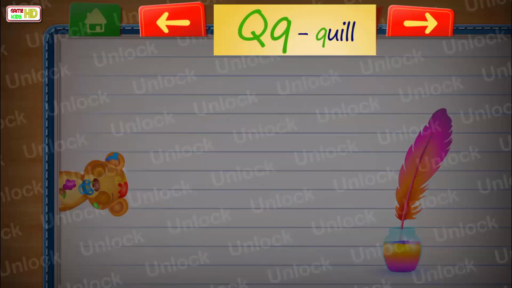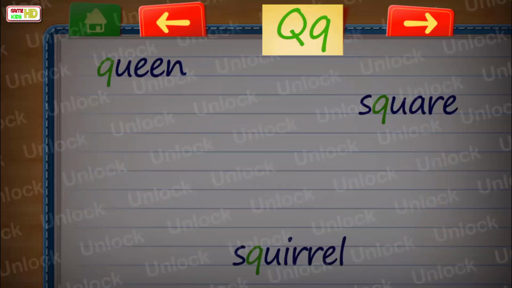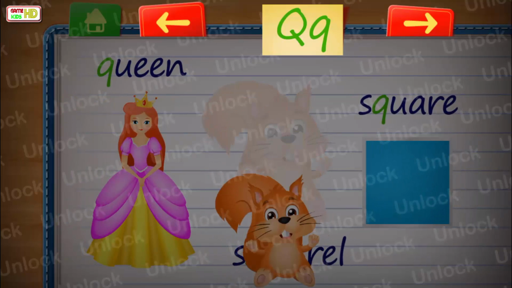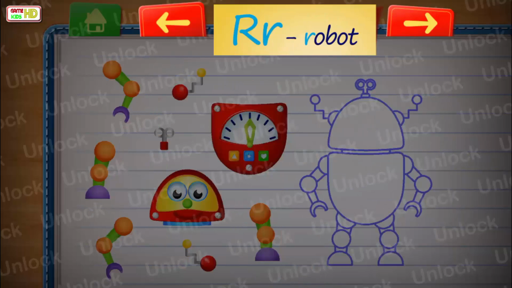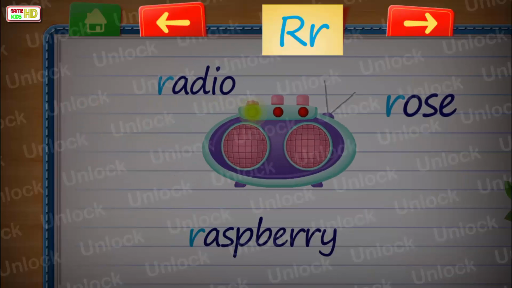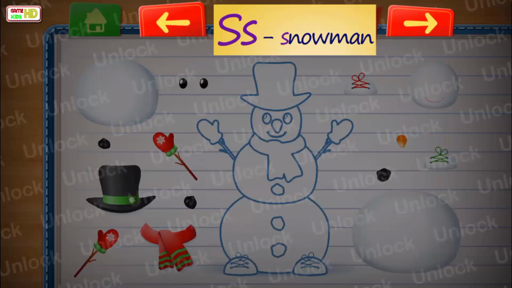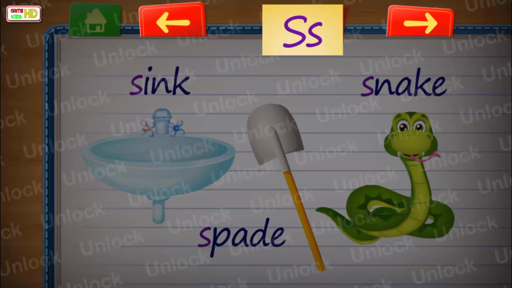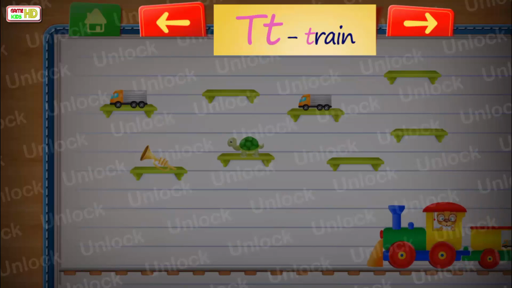Q is for quill. Look, this is a quill. Try to write something. Q. Queen, square, squirrel. R is for robot. Assemble the robot. R. Radio, rose, raspberry. S is for snowman. Can you put the snowman together? S. Sink, snake, spade.